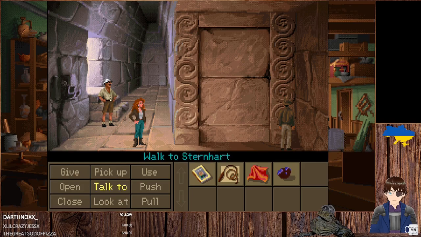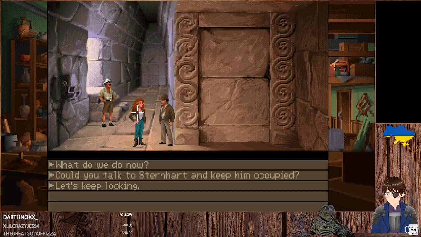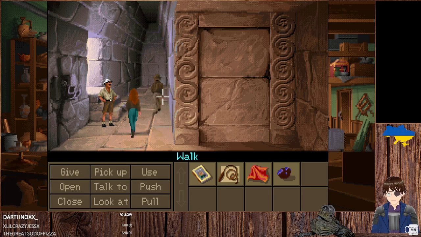There isn't much else to interact with here. Excuse me, Sophia. Okay, I'm thirsty. What's up? What do we do now? Let's keep looking. It doesn't look like there's much else to do here.